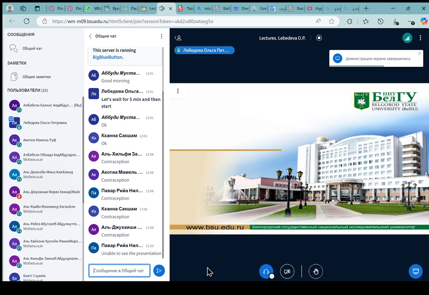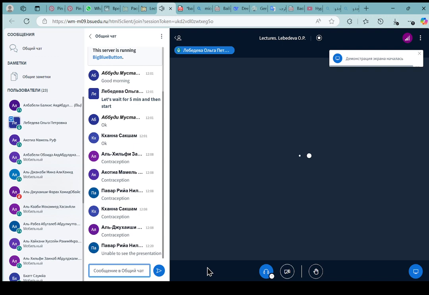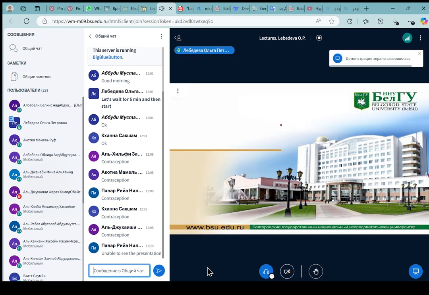I see. Okay, so let me continue without camera. Maybe it will be better. Which browser is this? Let me try Google browser. Previously the problem was exactly in the browser.